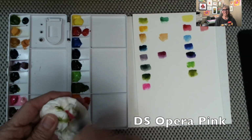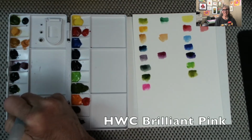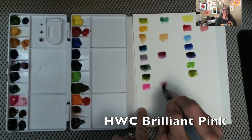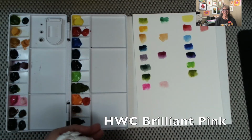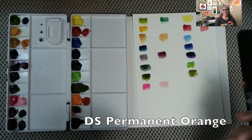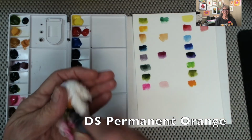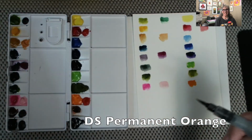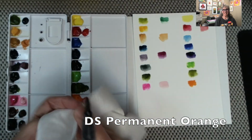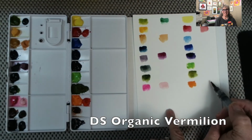The reason I recommend that students, everybody, learn with a professional grade of watercolor paint is because this paint is tested. And when I say it's tested, we know a lot about it because of that testing. There's a legend at the bottom of the color, you can always find it. You can go to Daniel Smith and look up a color, and each color has its own legend. And that's what Daniel Smith has paid for, that testing, to understand how it compares to other colors with that name or that similar use or that similar color.